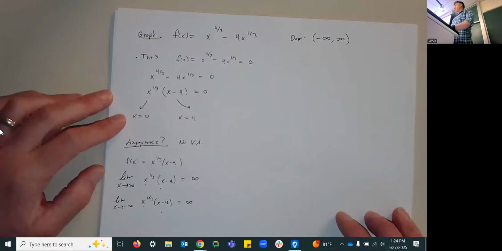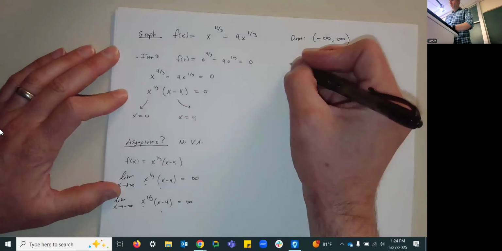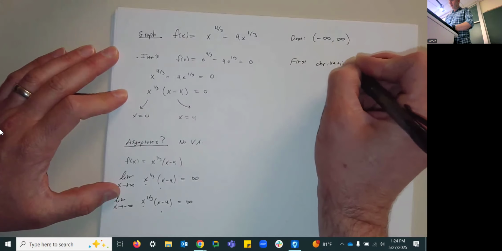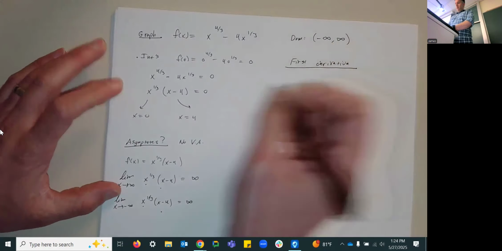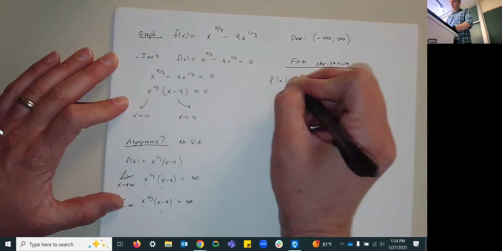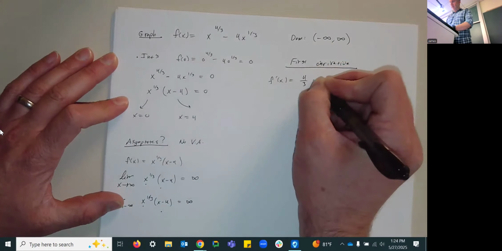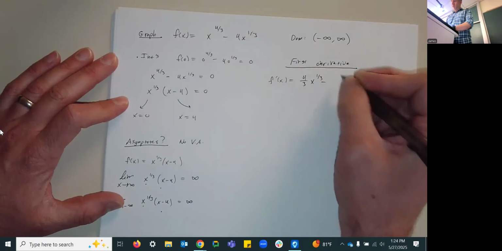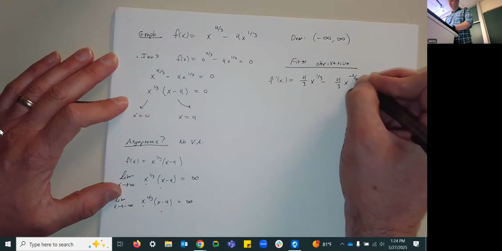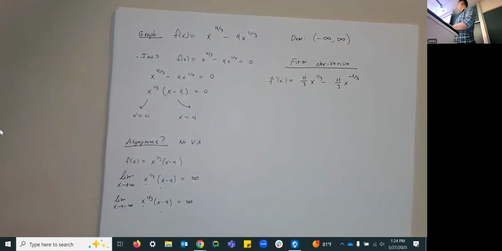Okay, so now this is where things are going to get a bit messy: the first derivative stuff. So let's look at the unfactored version and take the first derivative. The first derivative is going to be 4/3 times x to the 1/3 minus 4 times 1/3, which is also 4/3, and 1/3 minus 1 is negative 2/3. Whenever you see a negative power here, you should think we have to be extra careful, because 0 to a negative number is undefined. It's like division by 0.